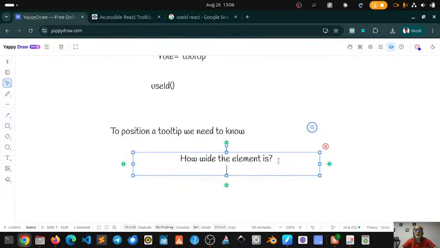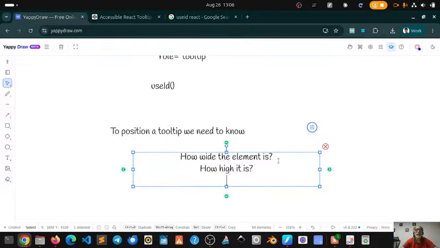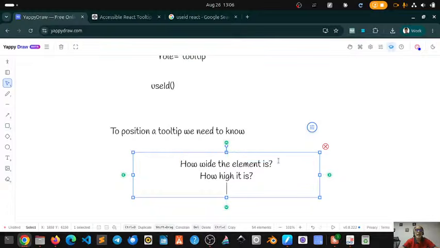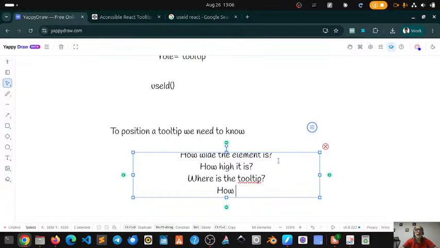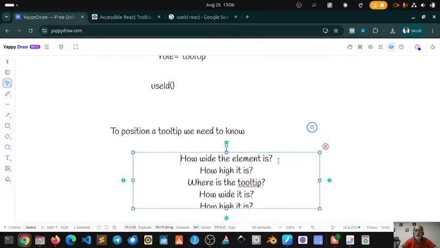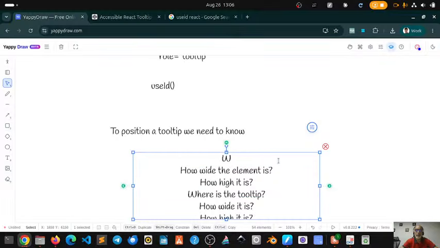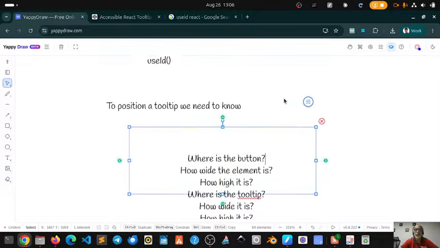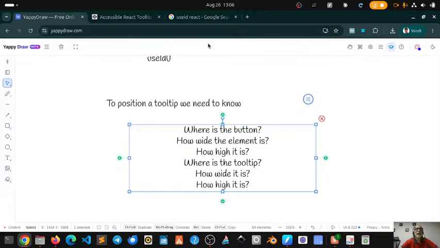So how wide the element is, how high it is, where is the tooltip, and how wide it is, how high it is. This is for the tooltip, and the first one is for the button. Where is the button? We need to know these attributes in order to effectively position our tooltips in the application, correct? And this is where we will need access to the real DOM.